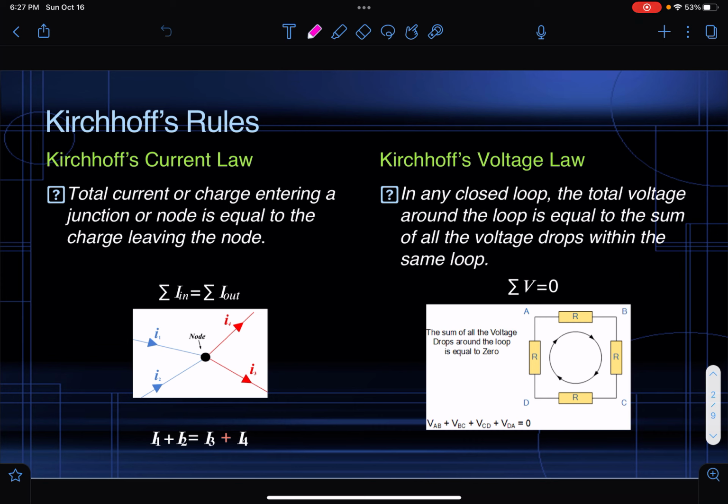Just as a reminder, we looked at Kirchhoff's rules already: the total current going into a junction has to equal the total current leaving a junction, or node. And then we're also going to use Kirchhoff's voltage law: for any closed loop, the voltages around it must sum to zero. We could do it with a total as well. It just depends on how we're looking at that second voltage source, and where that battery is.